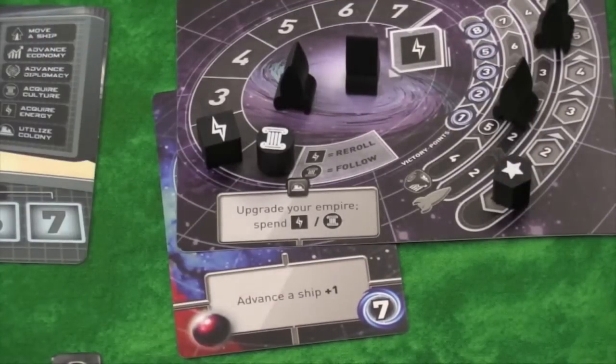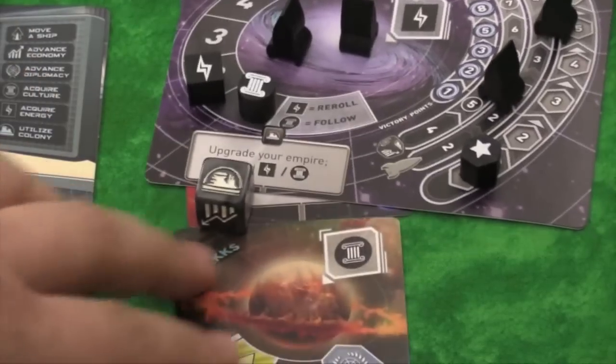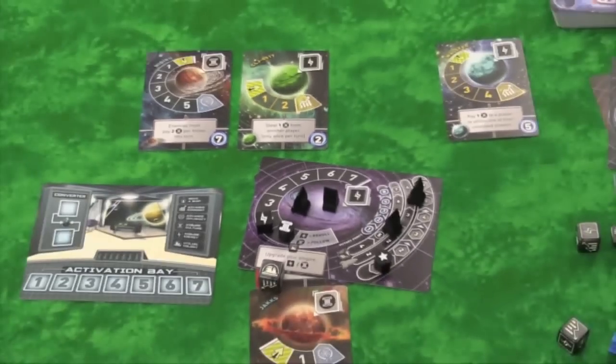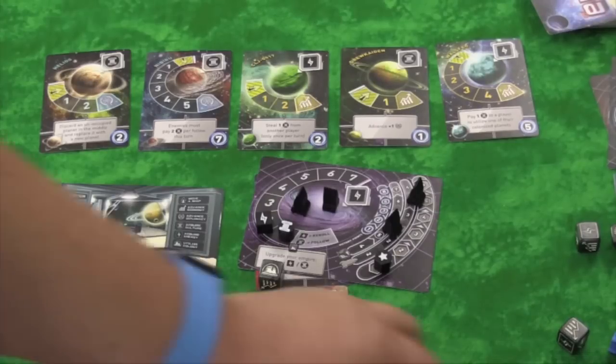So this lets me advance a ship. So every time I do this, I can advance one of my ships 1. So you can see getting a bunch of these colonies underneath can give you lots of special abilities that you'll be able to take. And they also will give you different victory points. And so you're trying to get planets for multiple reasons. Once a planet is taken, another one is here. There's always going to be 2 more planets out here than the number of players in the game. And so players are going to be doing this.